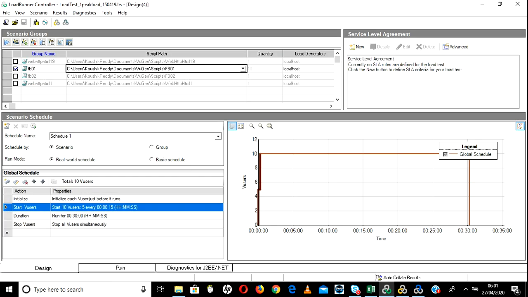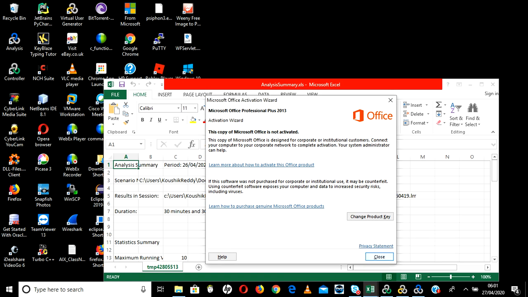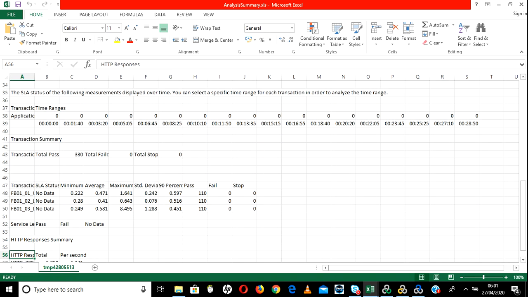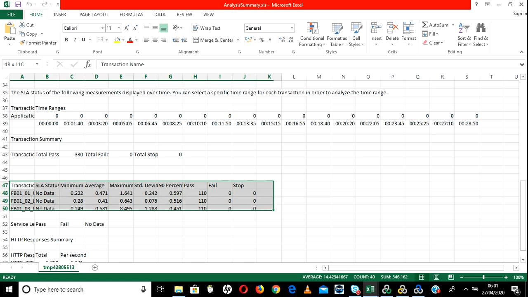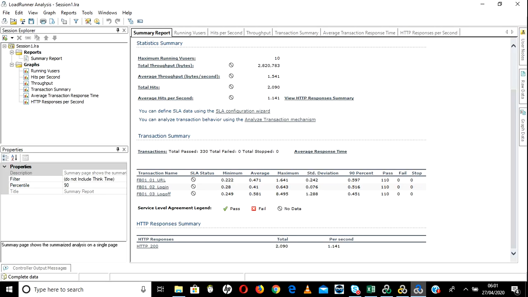Okay, as soon as it saves, we'll get here. Where is that? Yeah, it's opened already. See, all the data will be populated automatically. Summary report. This report sometimes we can send to clients as well. If they are very much interested in these details, just copy these details and send them. So mention that these are the transactions executed, and these are the average, minimum, standard deviation, passed, failed transactions. Sometimes this will be very useful to send to the clients. Okay, so that is all about how to export that data.